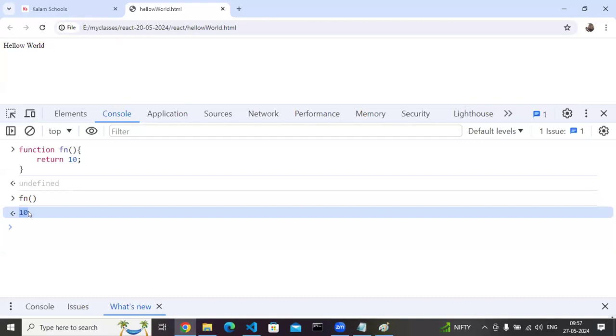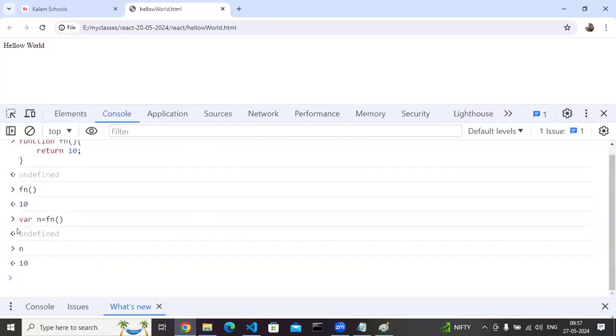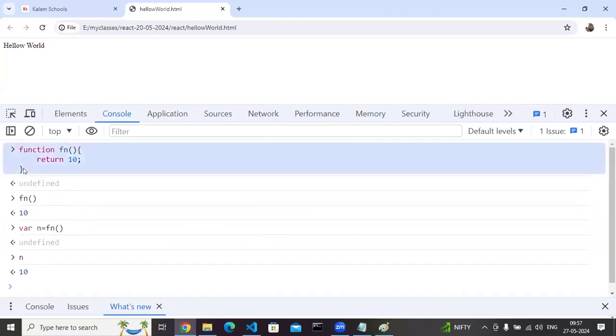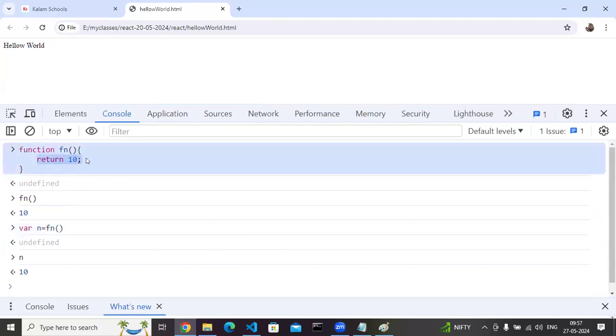Okay, one function giving something to you. You can hold that one with one variable or not. So how can we hold it? This particular function gives me some value. How can we hold the value? By using a variable. So can I hold that one with one variable? So what is my n value? My n value is 10 or not. Yes or no? This is the way you can create a function, and this is the way you can call a function. This is the way you can return a value from the function. Sometimes my function takes what?